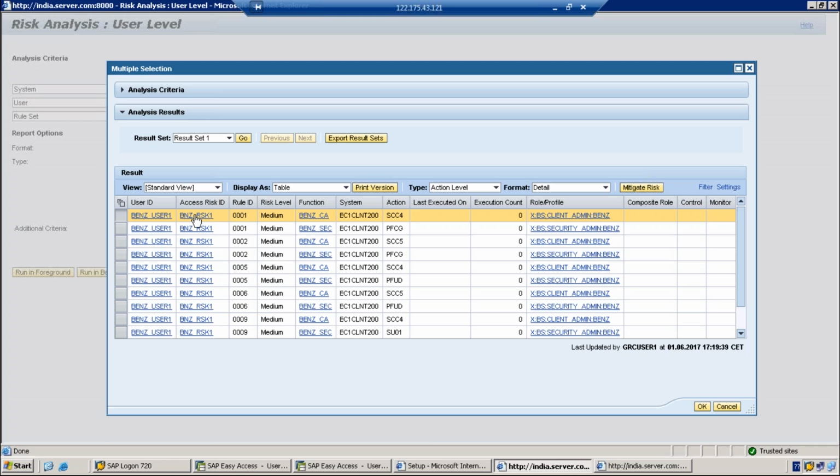So you have to map both of them. For this risk ID, this is the rule ID. If risk 2 is there, and BNZ underscore 2 is there, again it will start with 001, 002. There, BNZ underscore risk 2 is because of two different functions. It is not security and client administration. It may be related to some other function.